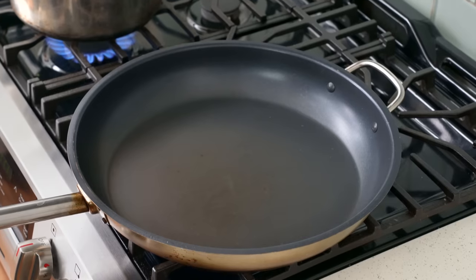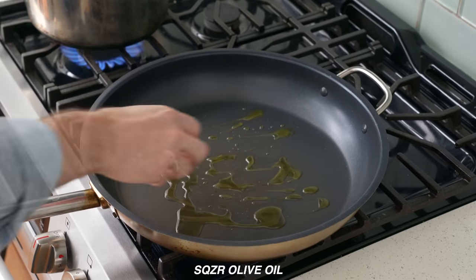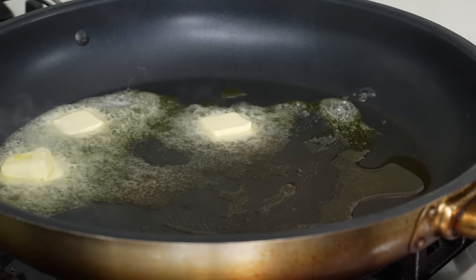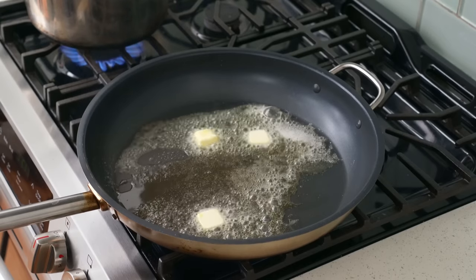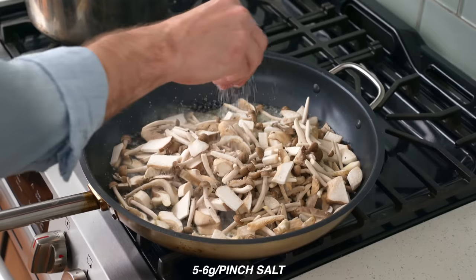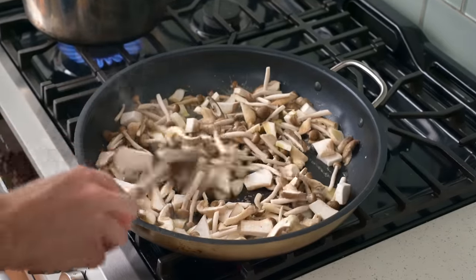Over on the other side of the stove, I've got this pan ripping hot, so I'm gonna add in a good long squeezer of olive oil, then 3 to 4 tablespoons of butter, or about 30 grams worth. And once that's just about melted, I'll add in all 375 grams of my mushroom blend. Then a strong pinch of salt, or about 5 to 6 grams worth, then I'll jump in with my wooden spoon and give this a stir to combine.